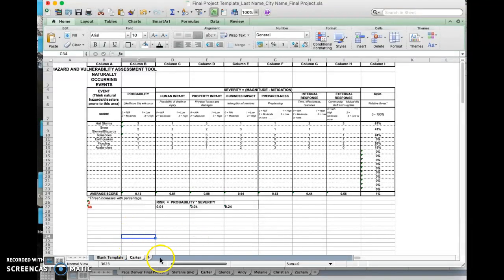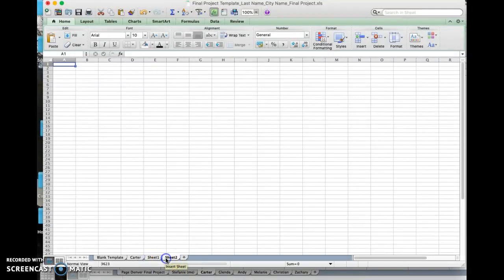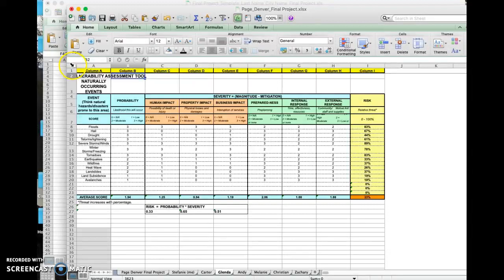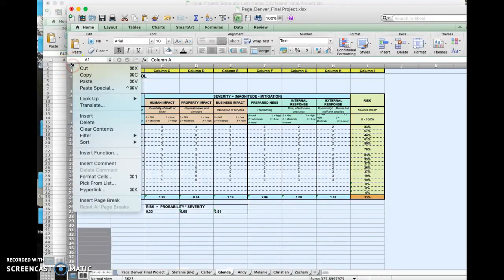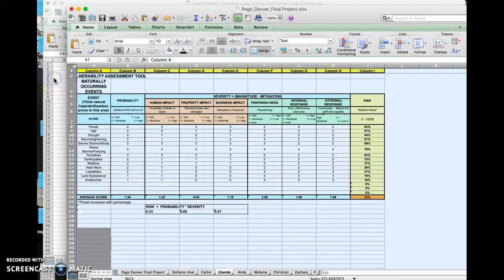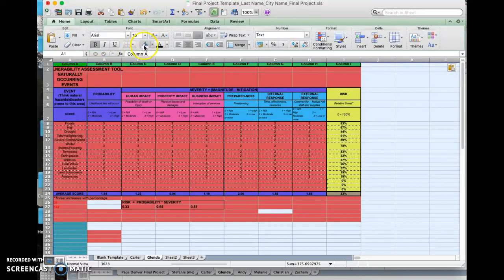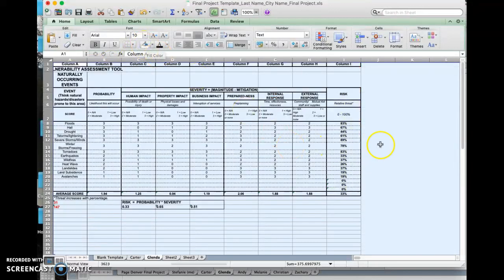So how would we put in another one? You add a sheet, there's a little plus button down here, and let's go ahead and do a few for the classmates. We're going to do Glenda next. Same thing here. Let's change this to Glenda. Let's see if this does different colors. Again, we click that and copy it. And then we're going to do the same right here. I don't know why that's happening, but it might not happen with you.